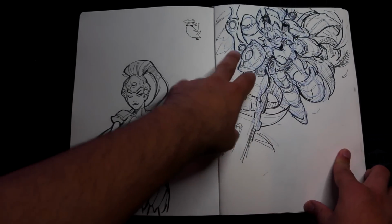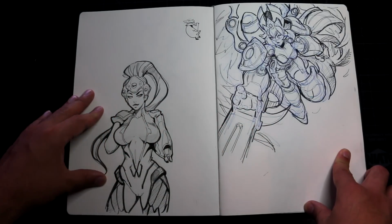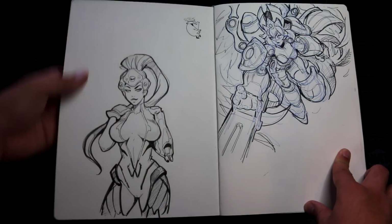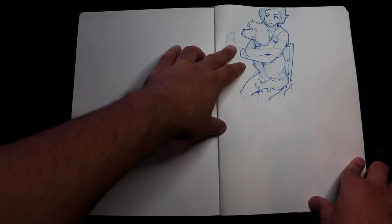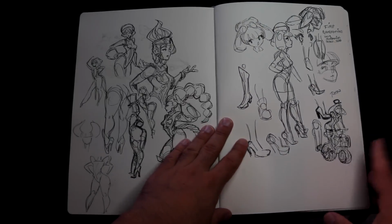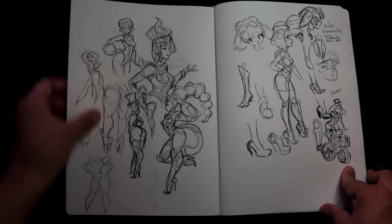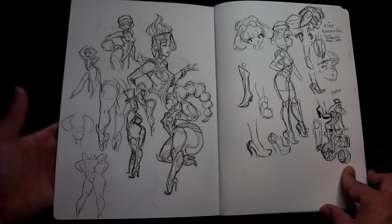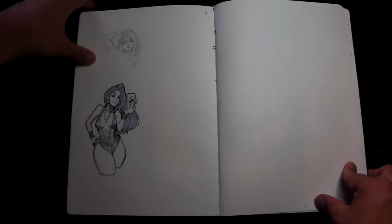Then I got some work that I have to finish. Some cute Widowmaker, a pretty sexy one. And my friend and my dog. Well, not my dog, my dog friend, my friend's dog. And of course more designs and explorations. I need to fill this book with more explorations and designs for sure. But this is what I have so far.